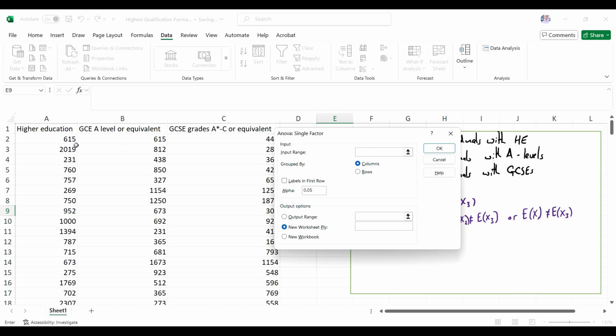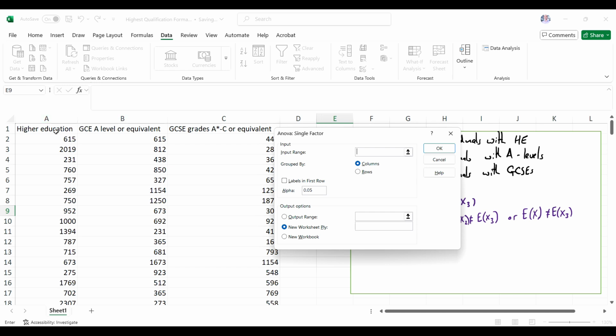And to input our data, we just need to select all of the data that we want to include. Now you note that it says here grouped by columns. That's telling us that each of the data sets relating to each of the populations are in separate columns.